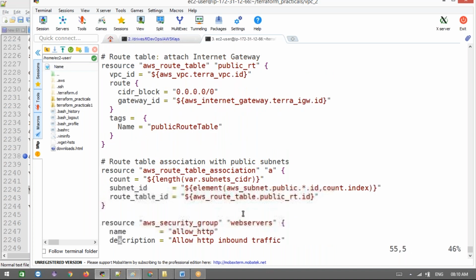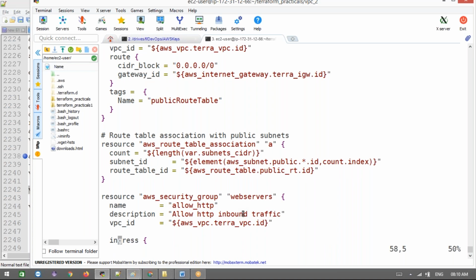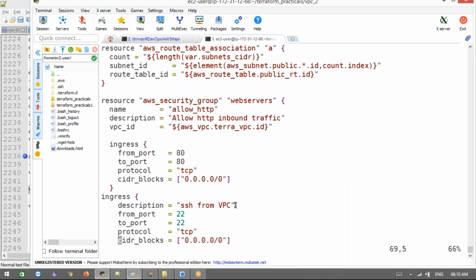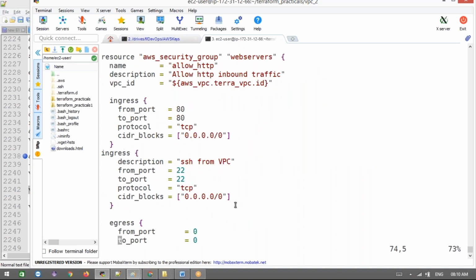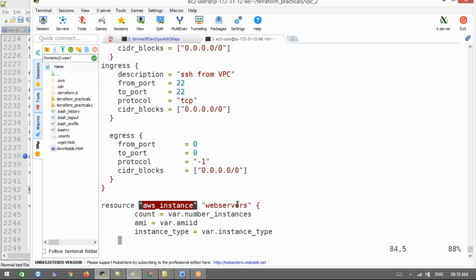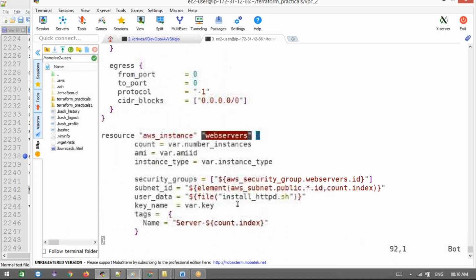Yes, this security group is going to be added extra, because I'm going to create an EC2 instance. For that EC2 instance, I'm going to create the security group and the instance, an AWS instance, which is a web server. That is the security group I'm attaching, and the subnet ID. With the element function, from the list of subnets, whatever we assign there will be picked up here. And see here, the user data we are giving at the end of file, right?